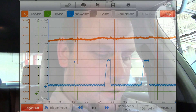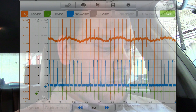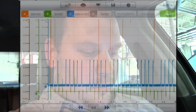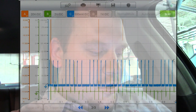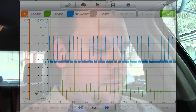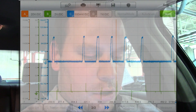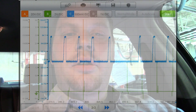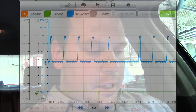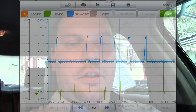I put the time base on 100 milliseconds per division and I'm going to stop this. Looking at the blue trace — the current clamp on the fuse — you can see I have one, two, three, four, five injectors firing and then I skip one. There is no current building for the cylinder three fuel injector. That could be bad power, bad ground, or an open circuit.